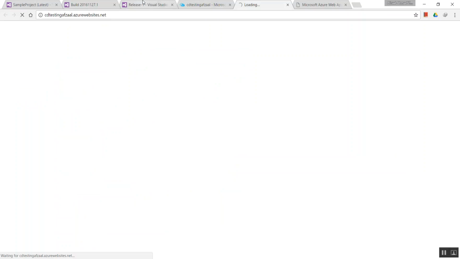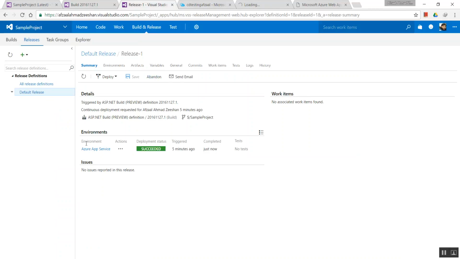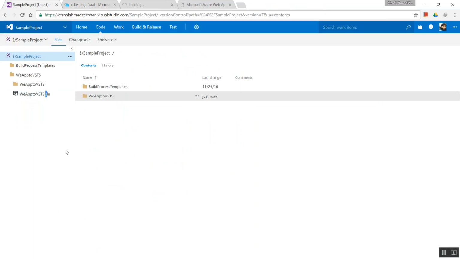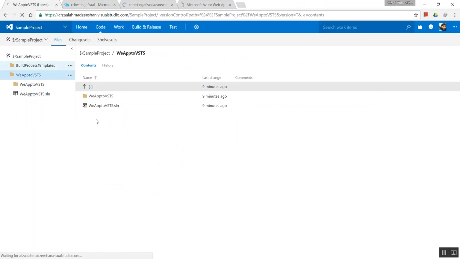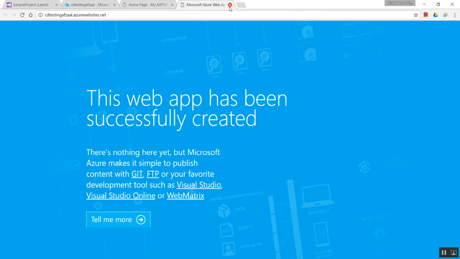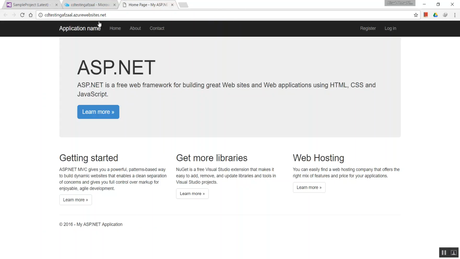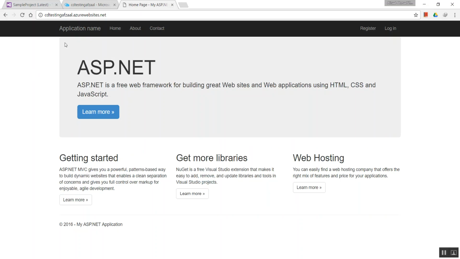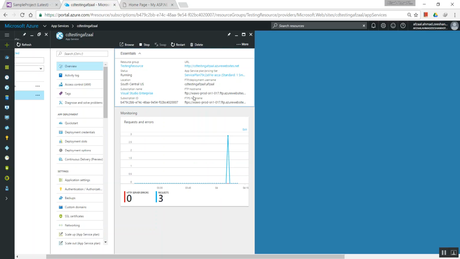Let's head over to this one and see what Azure has for us. In the meantime, let's clean things a bit up. Clean this, clean this and files. So I can close this, right? Yes. Have a look over here. The same web page, but now it shows our most recent publish. These are Microsoft's default values, I don't own them. And so, this concludes the introduction to continuous integration and continuous deployment.